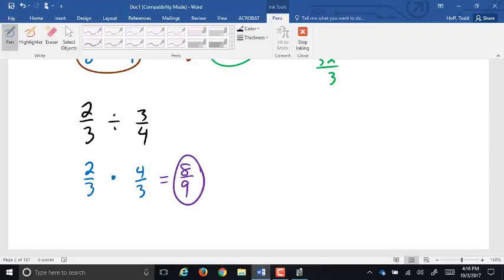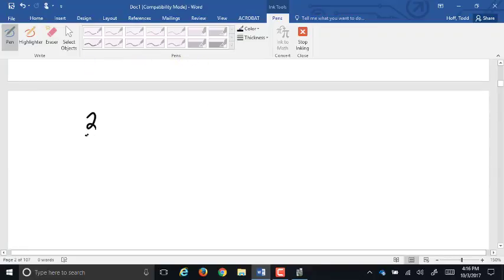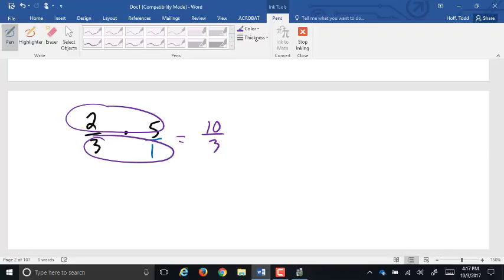So before we get to our break, there's a couple of things I want to look at. One is this. How would I do a fraction times a whole number? 2/3 times 5. Perfect. I turn the 5 into a fraction by making it 5/1. So then multiply the numerators. 2 times 5 is 10. And then the denominators. 3 times 1 is 3.